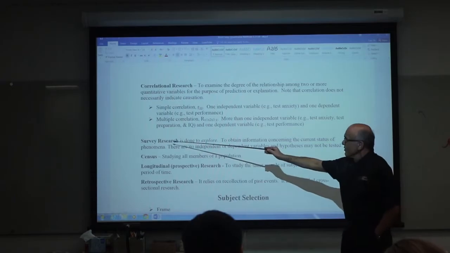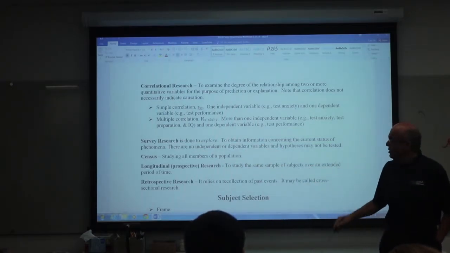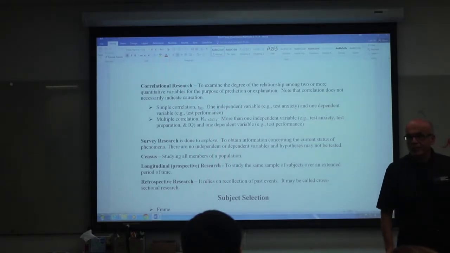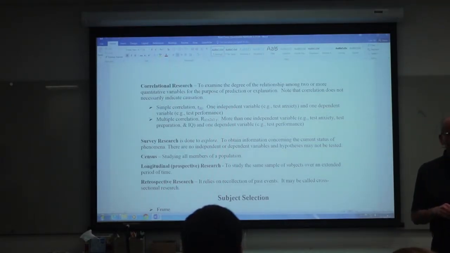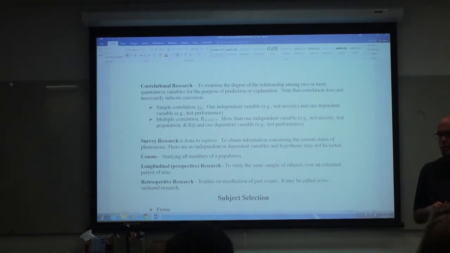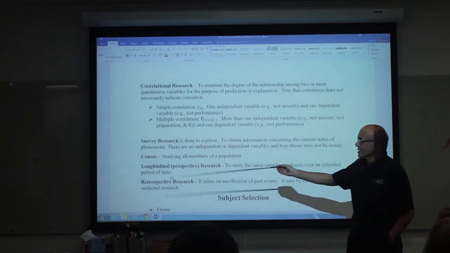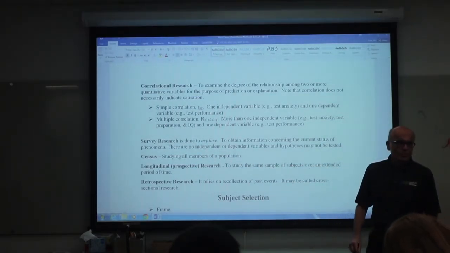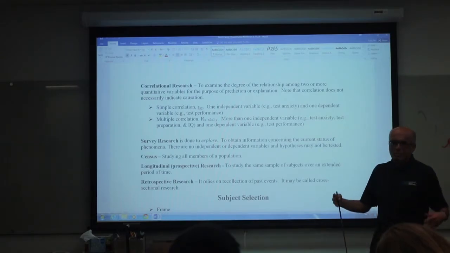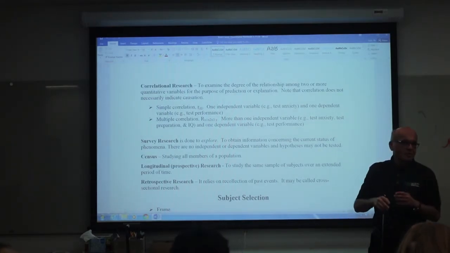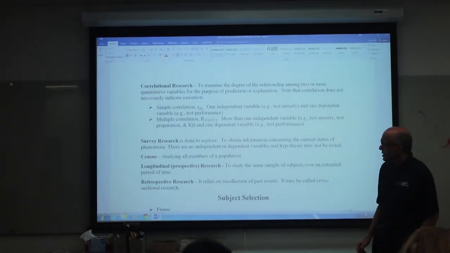Some other techniques. Survey is descriptive. We do it to explore. Again, don't automatically assume that survey research is not appropriate for a doctoral dissertation or master's thesis. No. Come up with the idea, talk with your chair, and then if it's going to make a contribution, it will fly as a study. Census, you know what census is, studying all subjects. It's unlikely for you to do a census study unless the population is very small. It doesn't make sense to draw a sample from a small population.